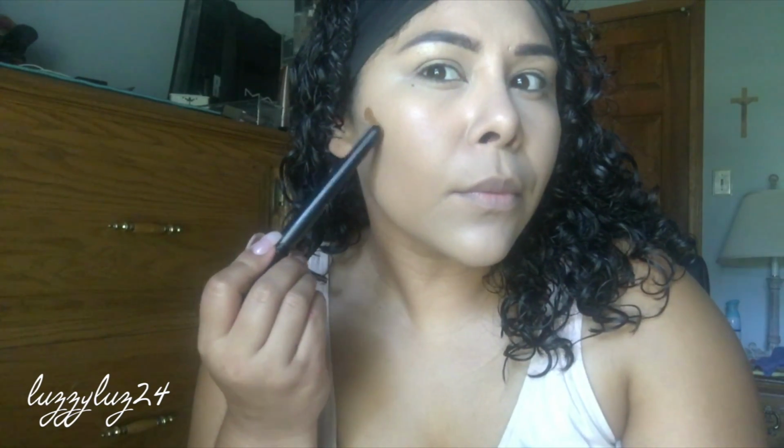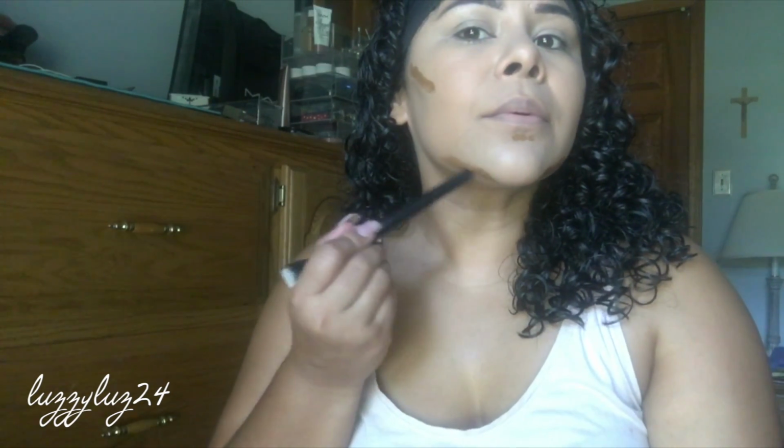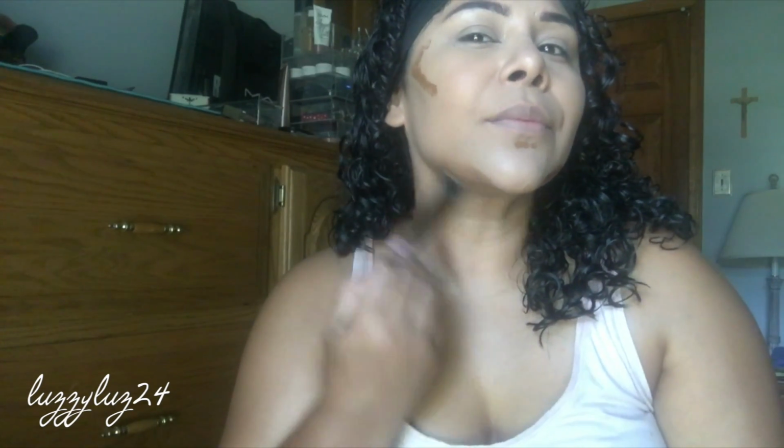Then I am taking my L'Oreal True Match in a darker shade to do a natural cream contour. I like to use foundation in a few shades darker than my skin tone to contour. I know that there are products out there that are specifically designed for cream contour, but I find that a foundation just a few shades darker works just as well, but a little bit more natural looking because it blends really good. I am putting this around my jawline to make it look slimmer and more defined, and of course around the cheekbone area. I do not like to contour my forehead just because I have a short forehead, and if I put contour up on my forehead, it's just gonna make it look shorter.